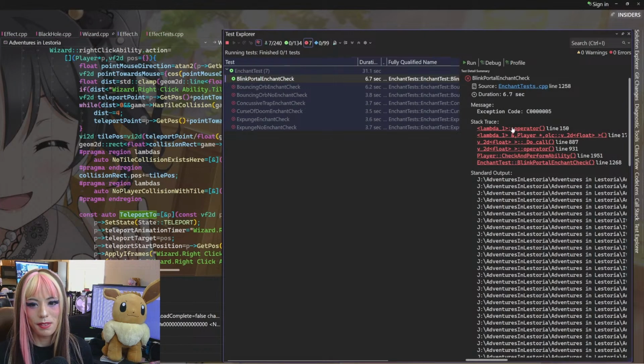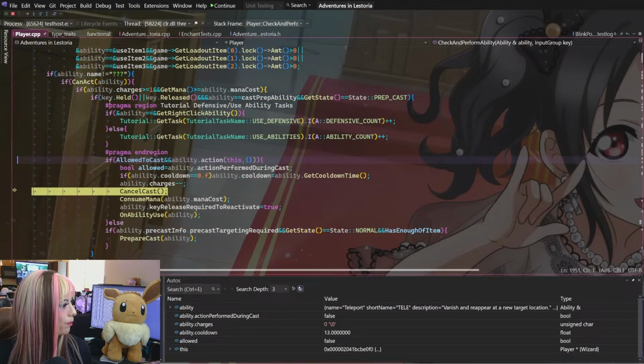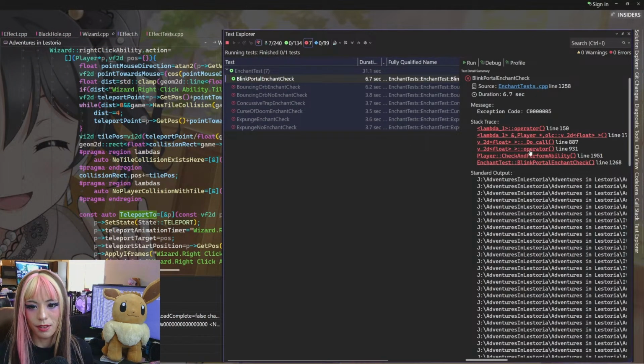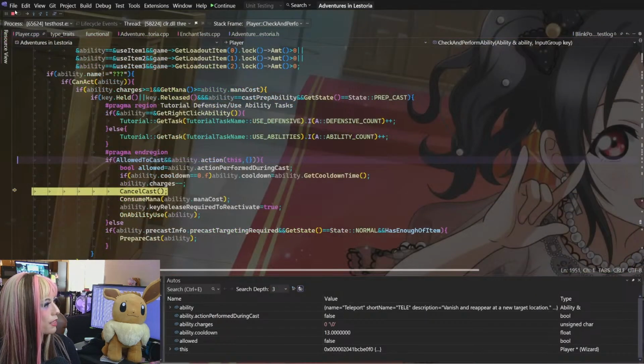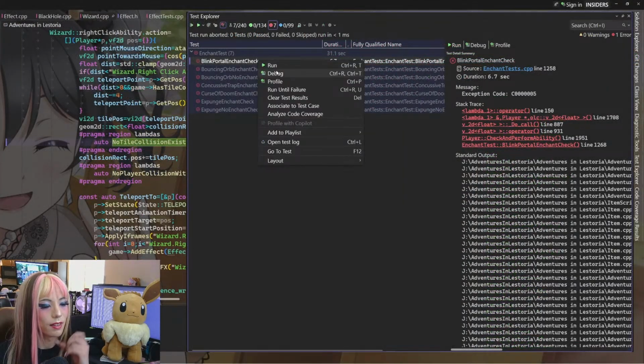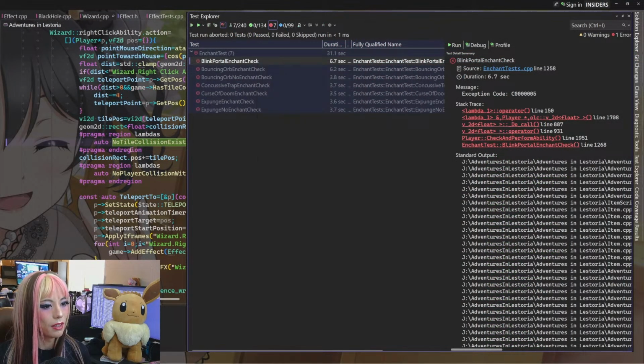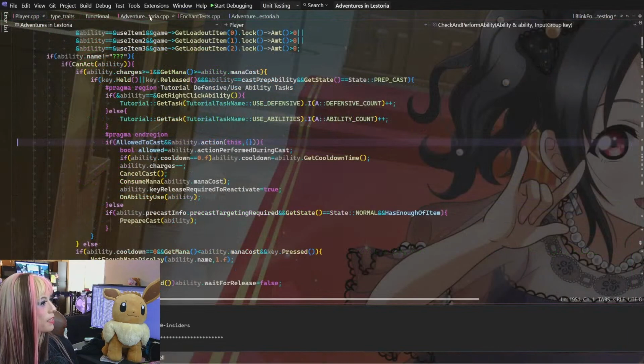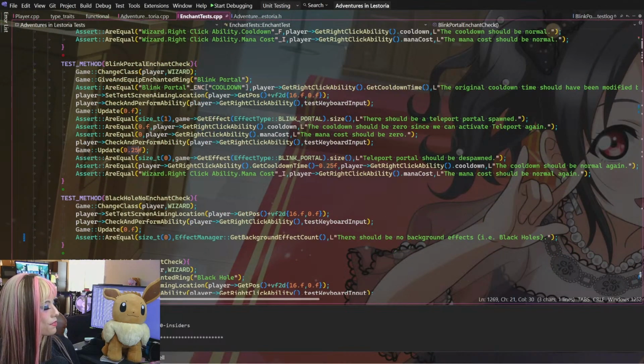All right, let's back up for a minute. I don't know why the call stack doesn't go inside the actual function. All right, so we're gonna have to step through live because that didn't tell us anything. So let's debug to, let's essentially get to the point where it needs to test that first, and then we'll go from there.